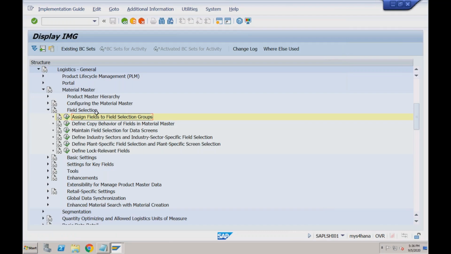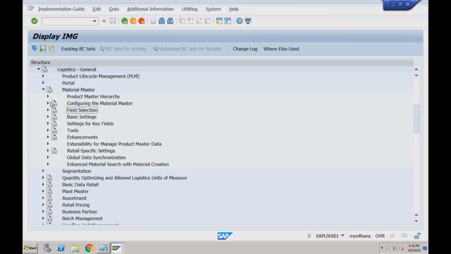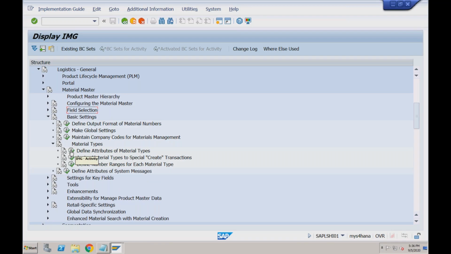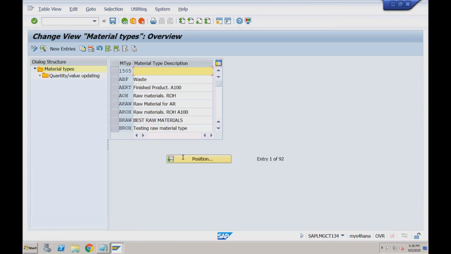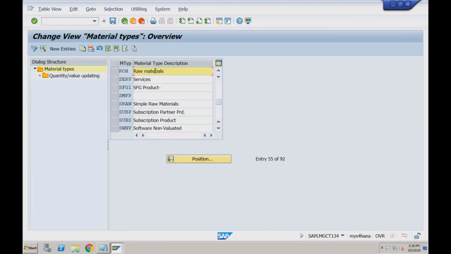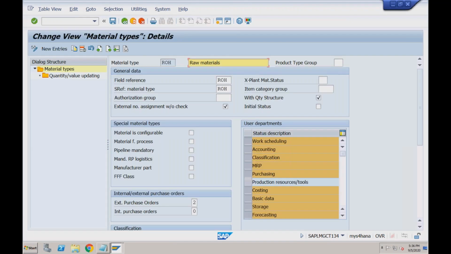Let's go back completely, and also verify the basic settings and the attributes for material types. So for material type ROH, you can see the field reference is ROH.